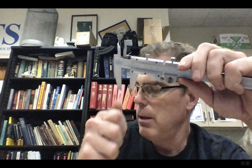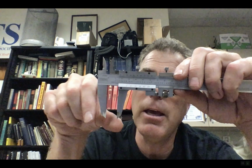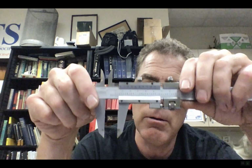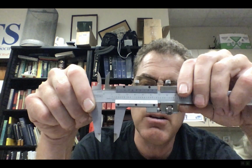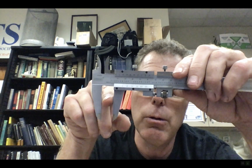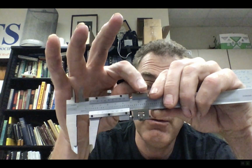But the other thing I can do is, if I want to actually make a dimension here, you can use this for making a dimension and then transferring it or somehow putting it onto the surface and either making a slight scratch or just saying, well, this is what the diameter should be. Okay, so how do I do that? I'm going to clamp over here.